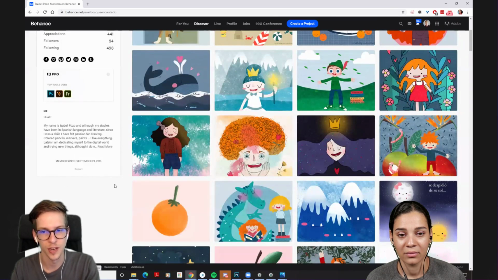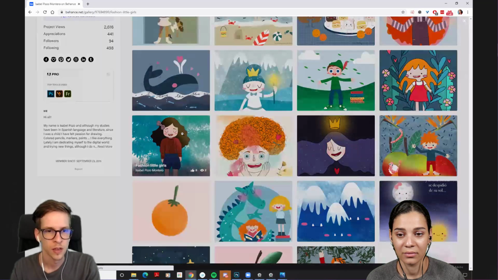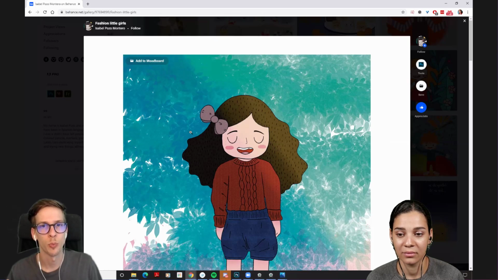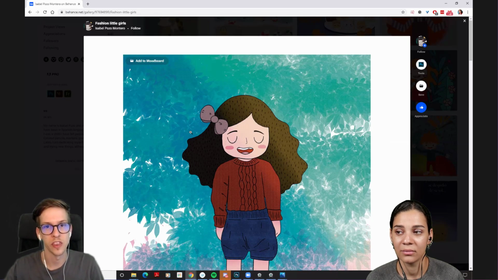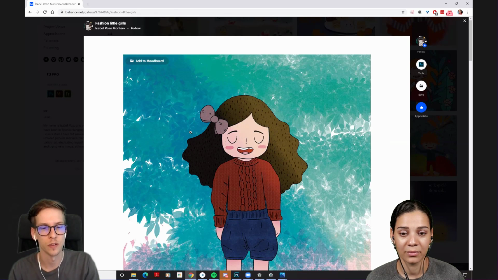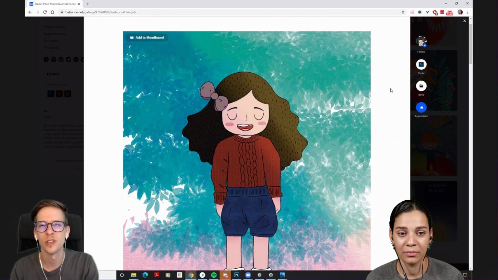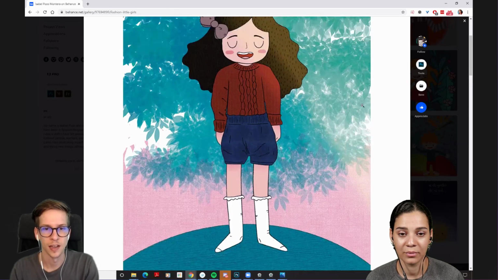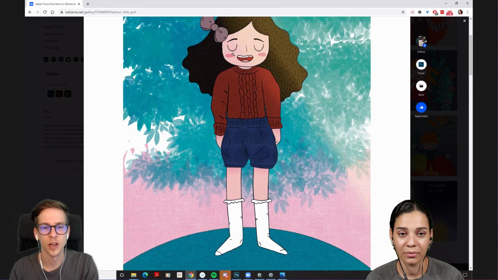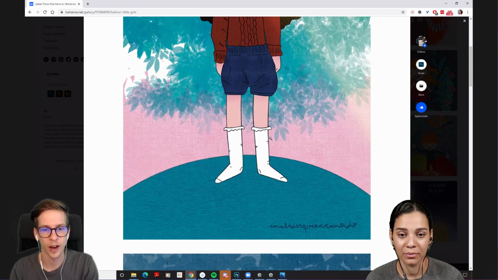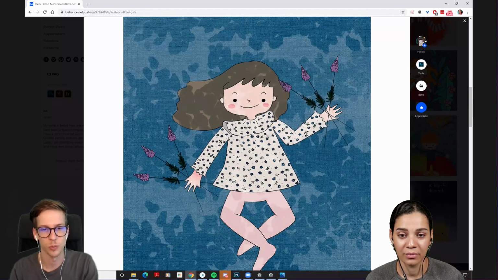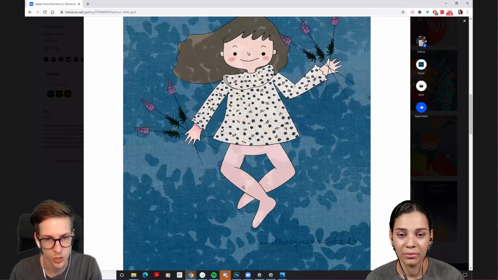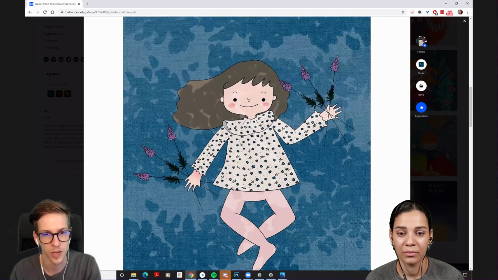Another thing that stood out to me that I really liked was, I think anytime you see a series of pieces in a portfolio, a repeating theme where you can tell they belong together, even though this one's fairly small, I think it's really unique. It's really eye-catching and memorable. This one, she almost looks like she's standing up more with the background, but it looks like it's a series of people lying on the ground, and there's this really nice texture. I really like how the texture is separated from the texture of the character. It gives it some nice pop.